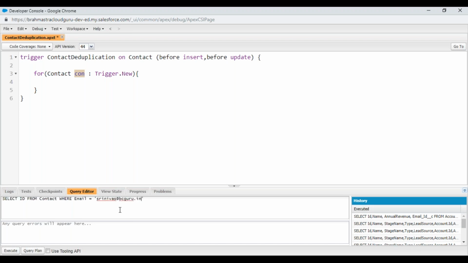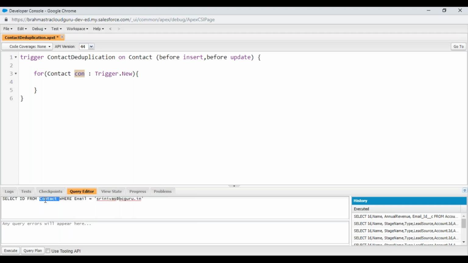So this email ID. You are looking to see if this email ID already exists in any record in the contact object. So this is the query. On contact, you are looking for that email ID, whether it exists or not.